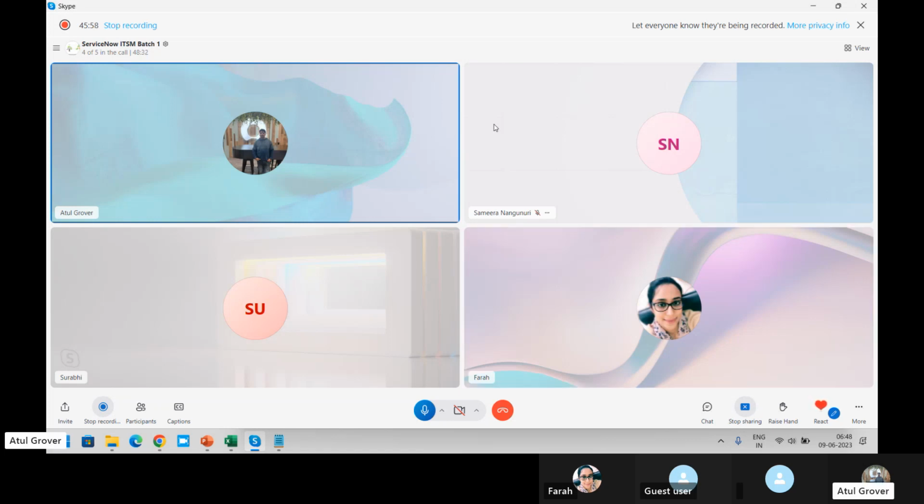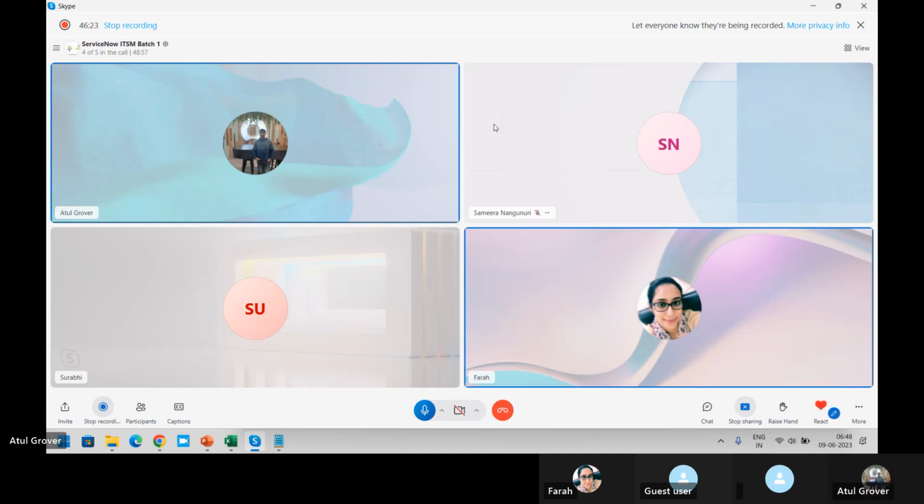It's not only about the user. You have 1,000 records of location. You have 500 records of department. You have 10,000 records of user. You have 10,000 records of groups. How will you bring that data into ServiceNow? Data import. What is the name? Give me the exact name of that module.